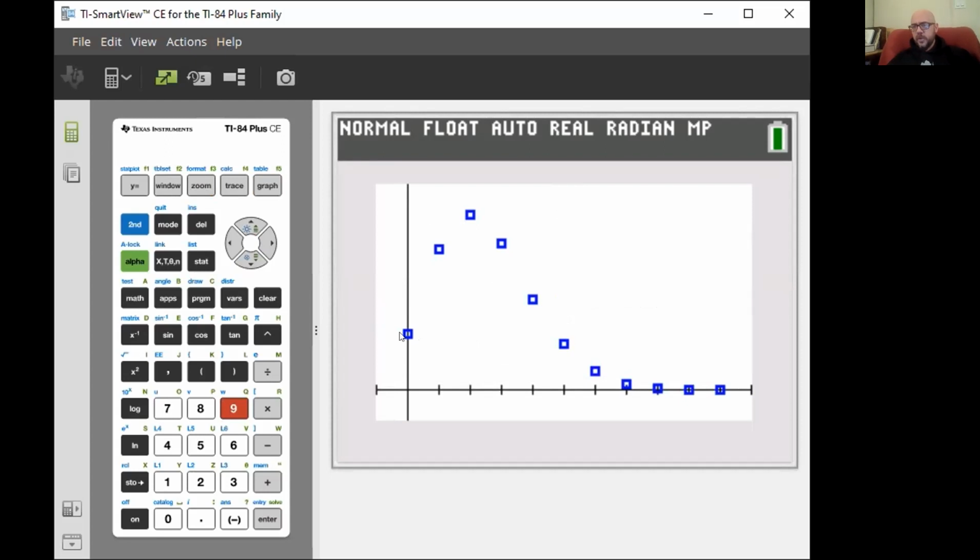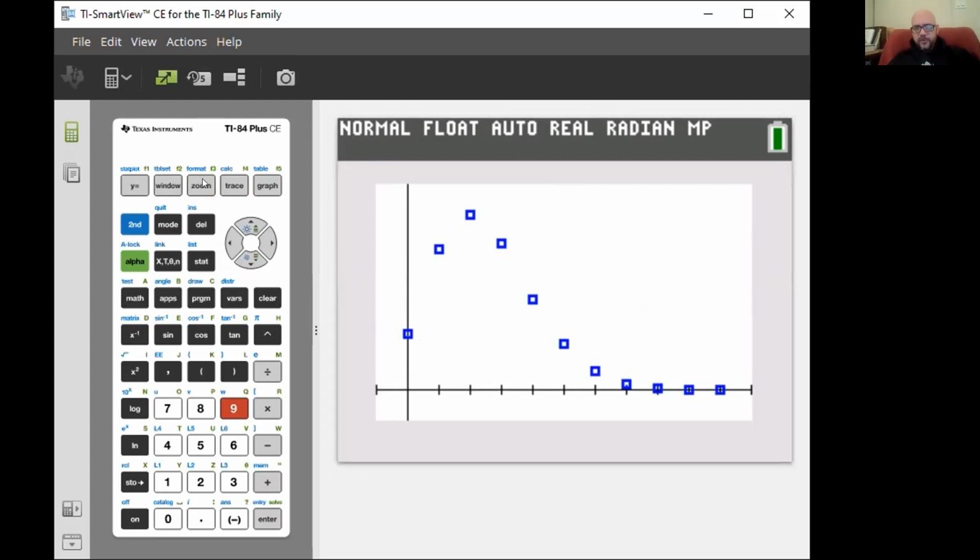Right, so you can see probability of 0 is 8%. Let's trace. Probability of 0 is 8%. Probability of 1 is 20.5%. Probability of 2, 25.6%. Probability of 3, 21.3%, et cetera. It shows up to 10 because I did 10. You can do as many or as few of these as you want. Make it a reasonable number, maybe 6 or 7, just to get a good sense of the shape. But there you go. That's what my probability distribution looks like.